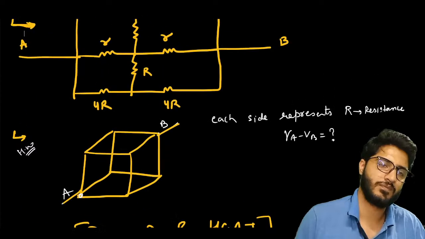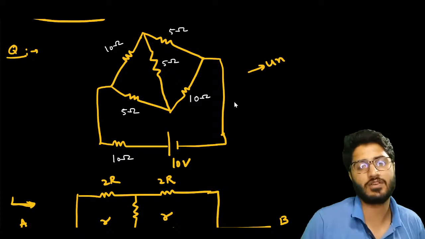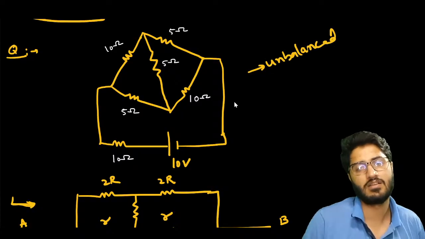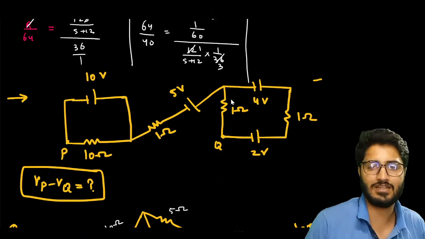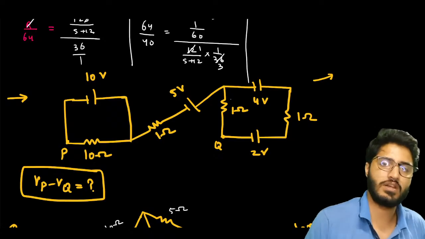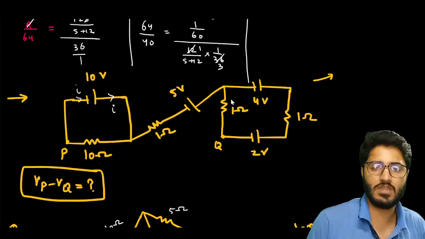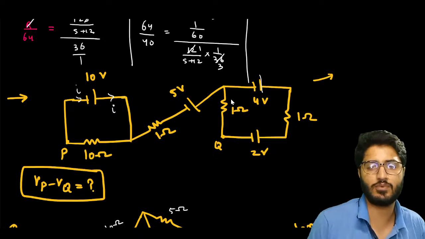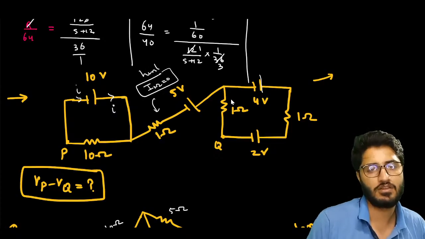Look, Q1, this one is unbalanced. This one is unbalanced, okay? Unbalanced Wheatstone bridge. This one, you can see, one hint I will give. If current is flowing through this one, current should get inside it, no? Let us suppose this one is giving some current, let us suppose I, okay? So through this one, my current through the 1 ohm will be 0. This is your hint, okay?